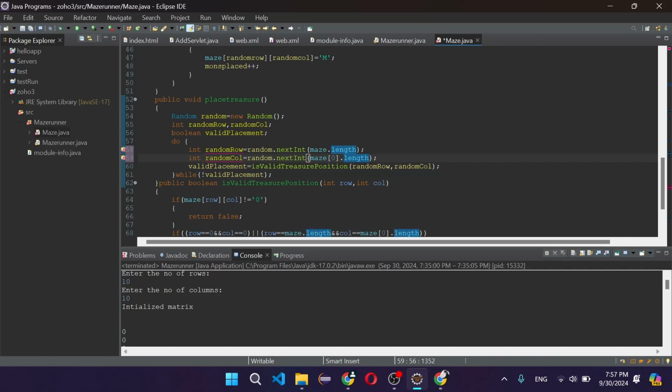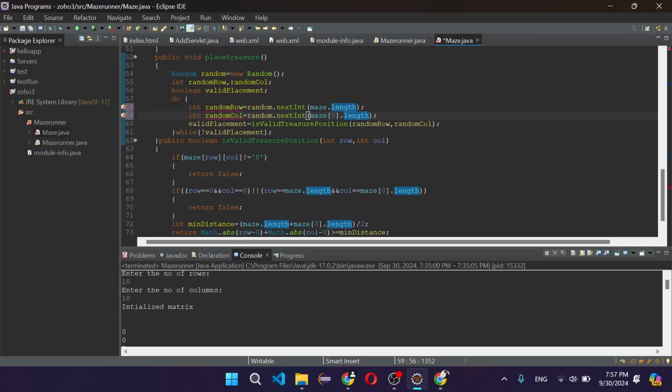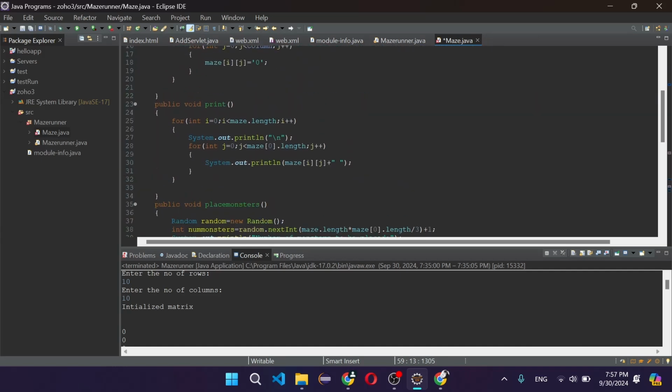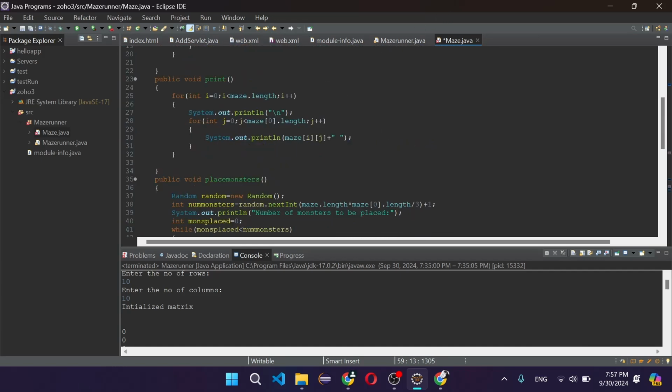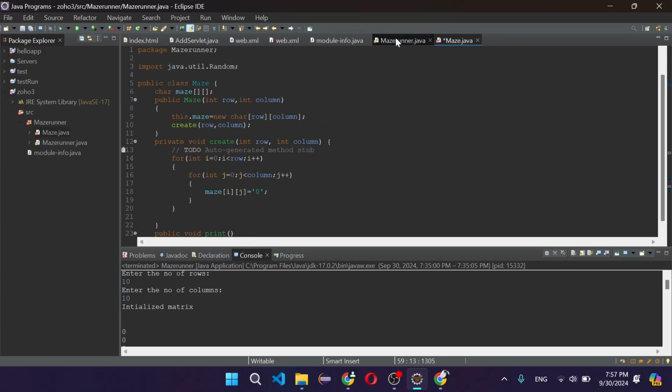Okay, now I am getting the error here because I initialized twice in here. That's the error here, duplication. Okay, right, no more errors here guys.